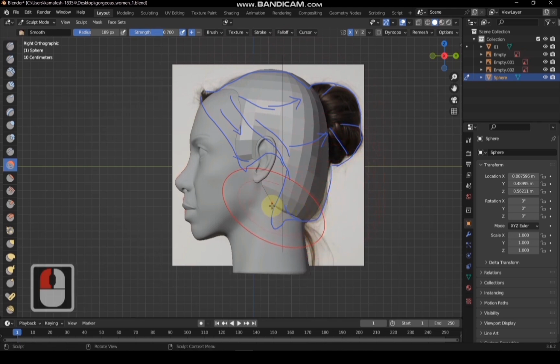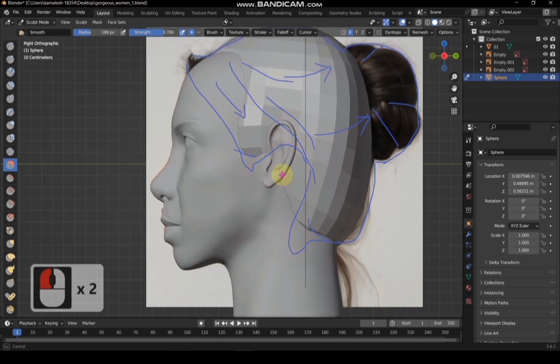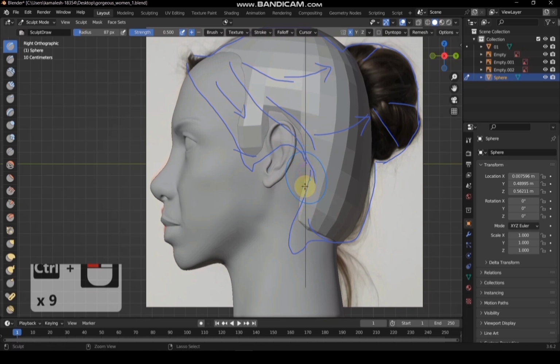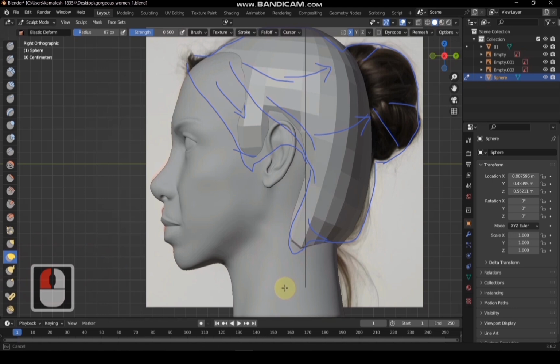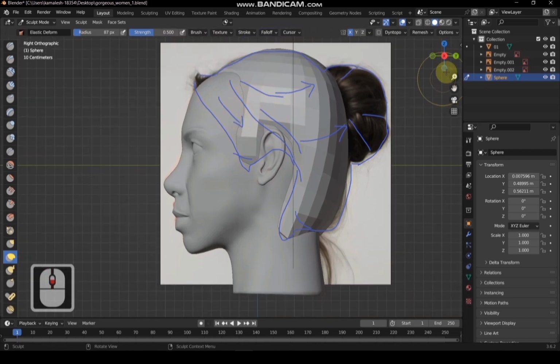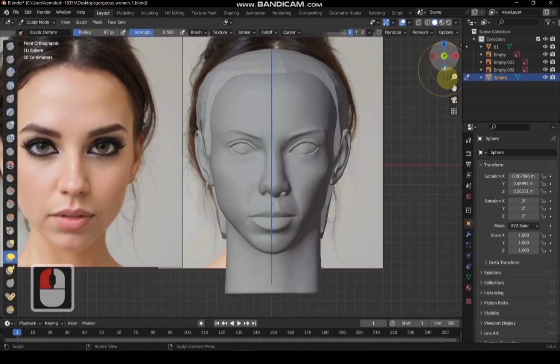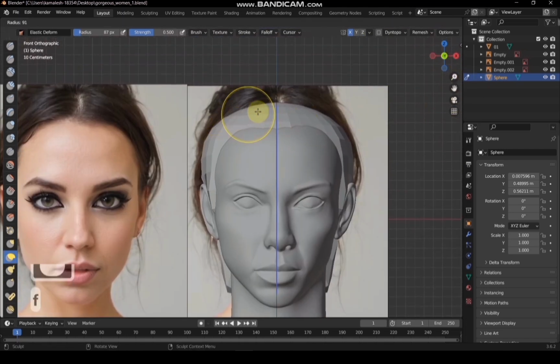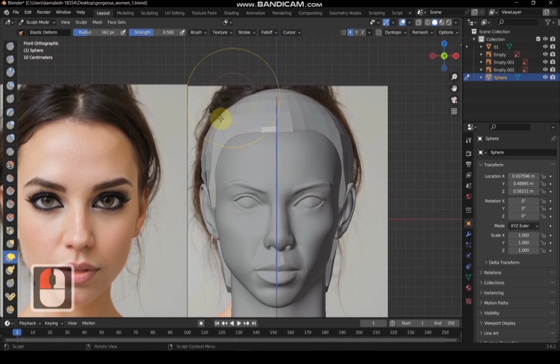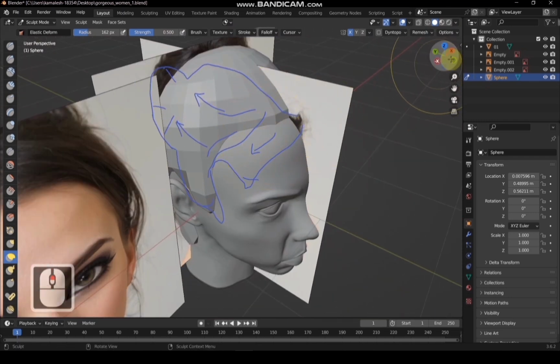Let's start editing the back of the hair. Adjust the front and side views of the hair as shown in the demonstration.